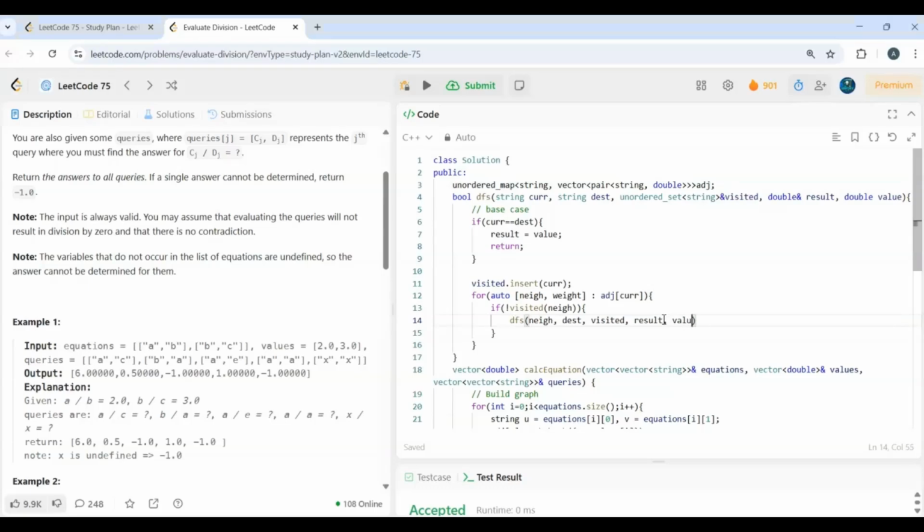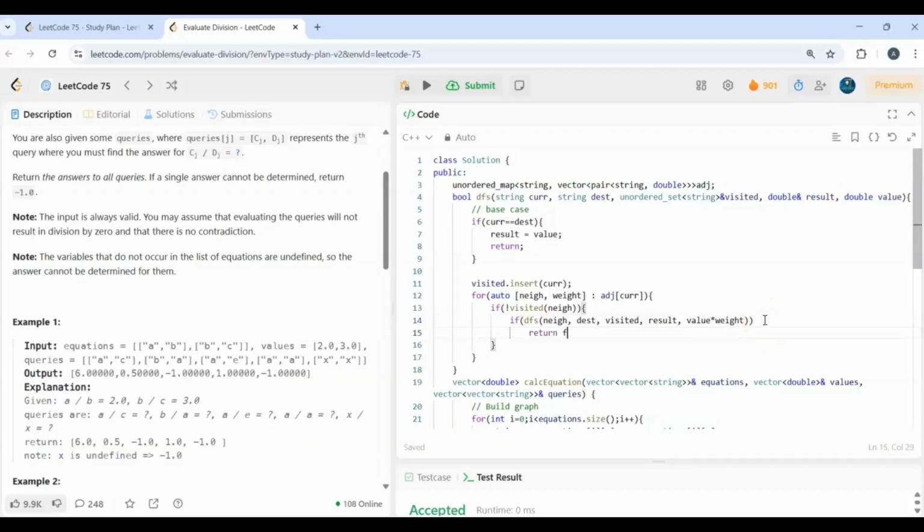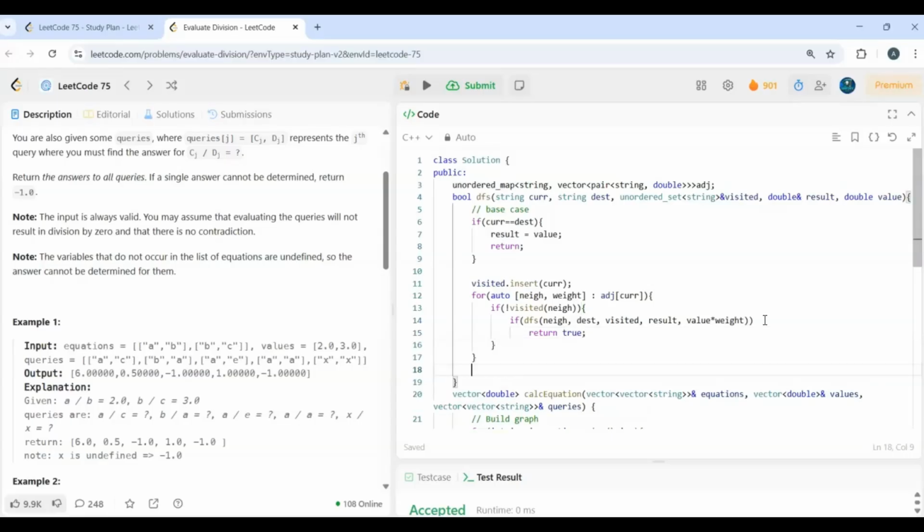Here the calculated value would be value into weight. And if this DFS function returns true, which means we have reached the destination node with the help of this neighbor, then we'll return true. And if we have not reached the destination node, we'll return false.